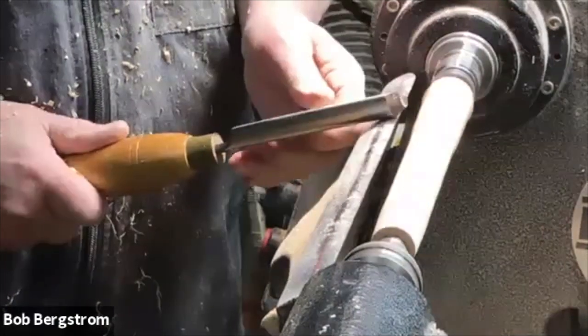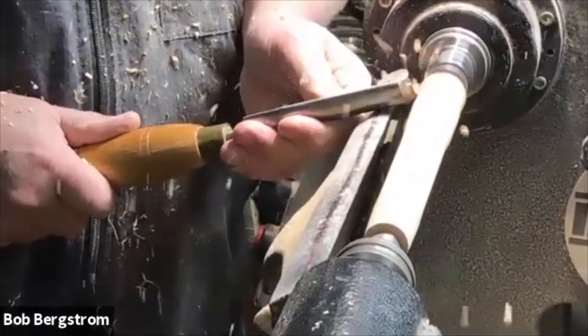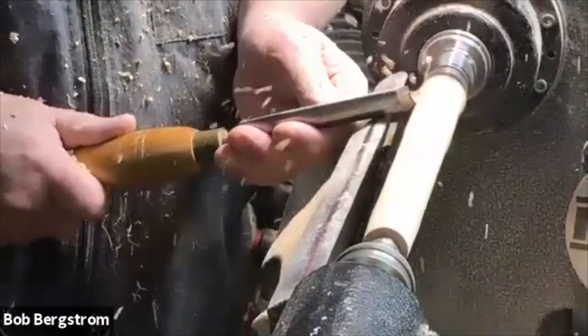Too far because I'll be running in the middle. I'm going to leave some of that.